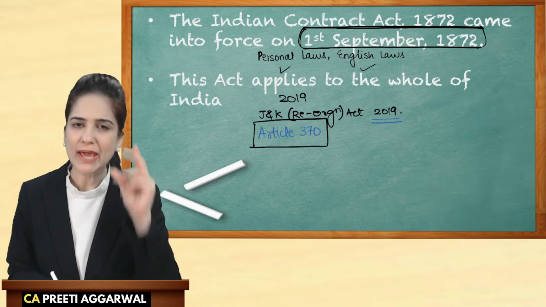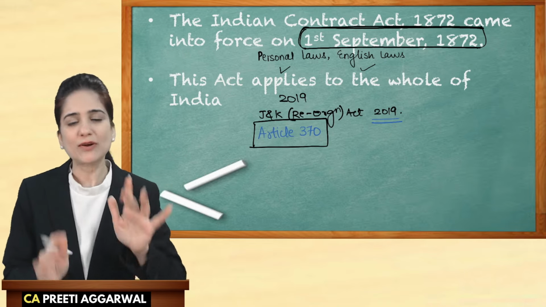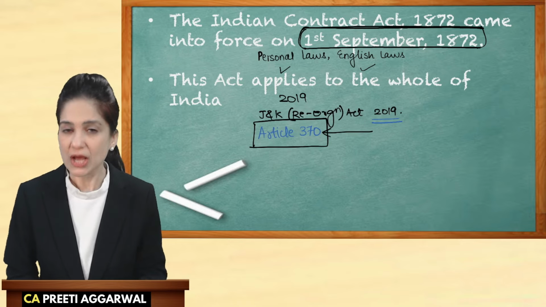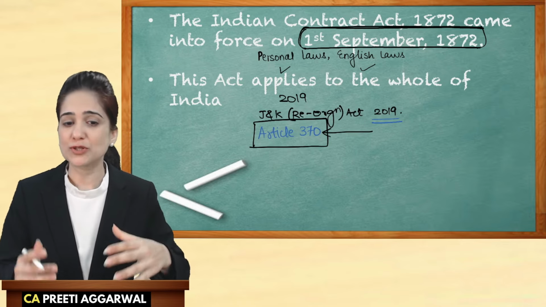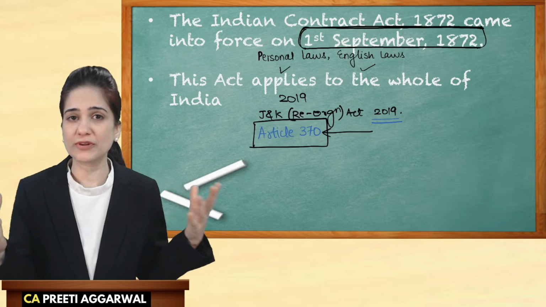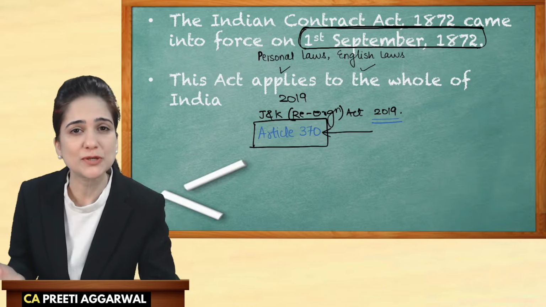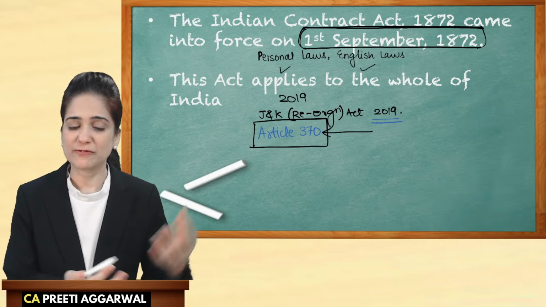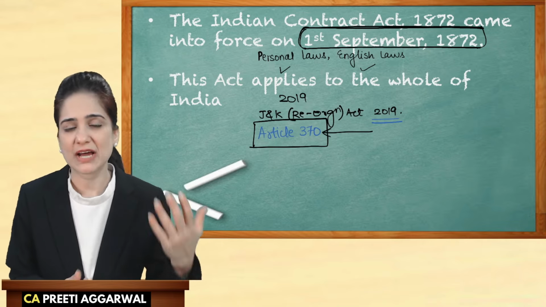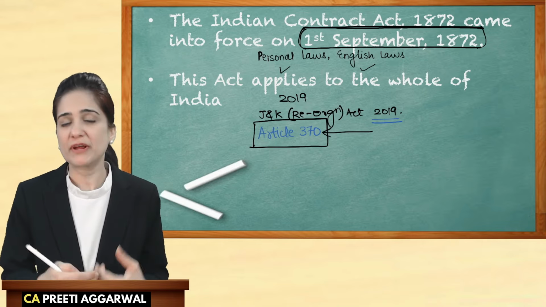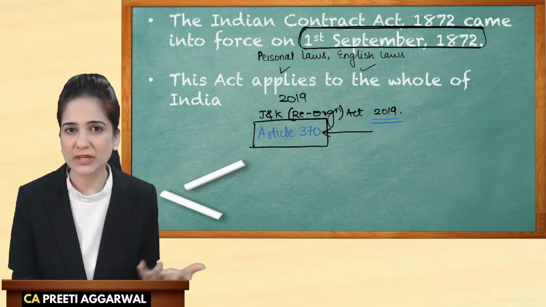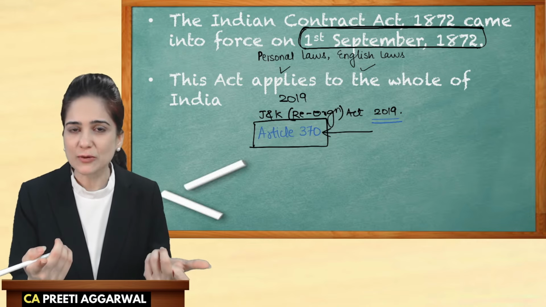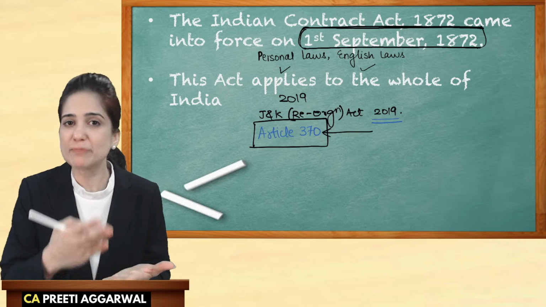So Panditji came up with a solution. He said, all right, I will introduce Article 370 in the Constitution, after which you will get the right to frame your own laws, your own regulations. You will have a constitution of your own. Are you aware, students, that Jammu and Kashmir for so many years was the only state having its own constitution? They were framing their own laws, their own regulation. We in the center, if we wanted to introduce any regulation, we needed the state government's permission, also known as the state government's concurrence.